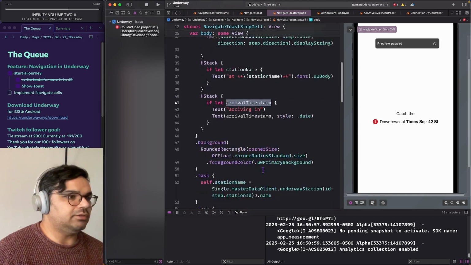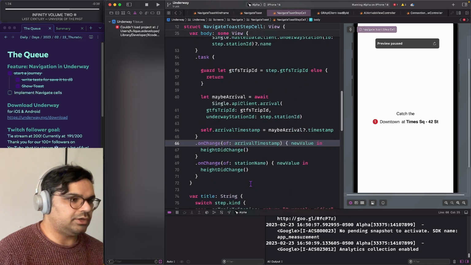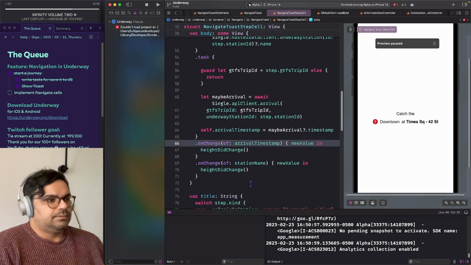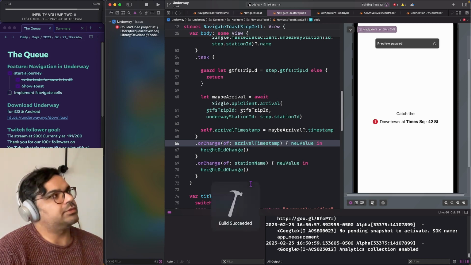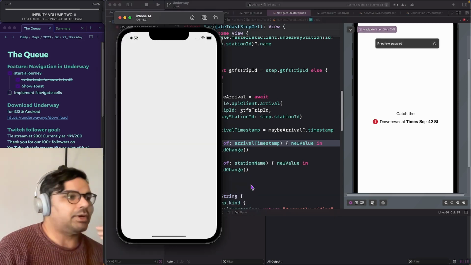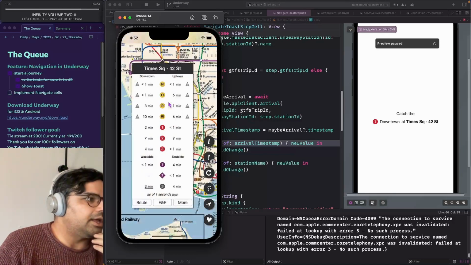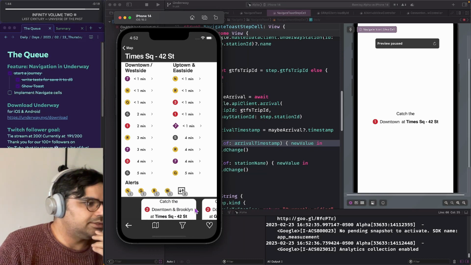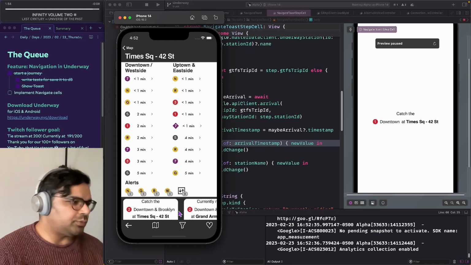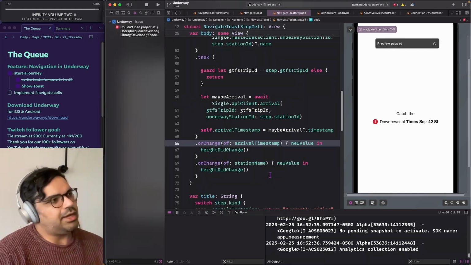And I guess the arrival timestamp will also want to redraw on. Now, I wish there was a way to say, like, after you're done redrawing. There probably is a way to say that, but we'll have to figure that one out. No, that is not it. You can see it's resizing itself size-wise, but not height-wise.